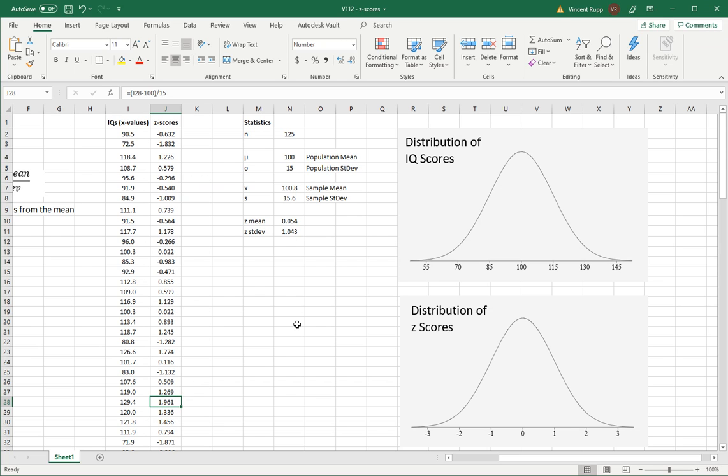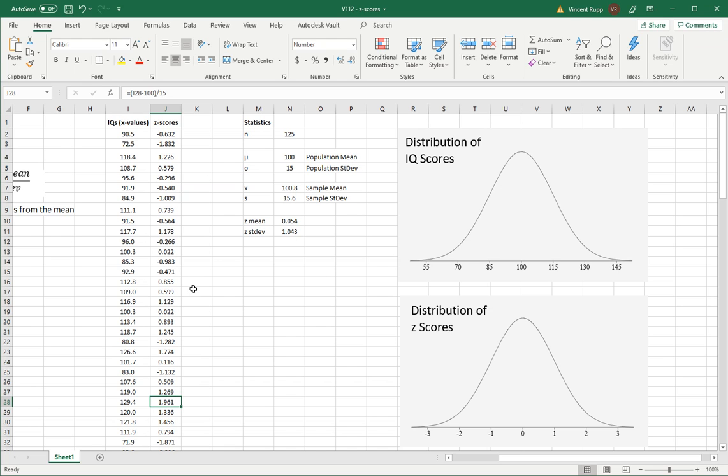So the really useful thing is, if someone gives you a z-score, you know exactly where you are on the normal curve. If someone told you they had an IQ score where the z-score was a 6, you'd say, okay, well, my plot here doesn't even go up to 6, it goes up to 3. 6 would be way, way out of bounds. If someone says something like that, you can just tell them they're obviously lying. Just like if you hear someone say their IQ is 180, it's like, okay, well, that's way, way off the chart. Good for you if that's true, but I don't think that means anything.